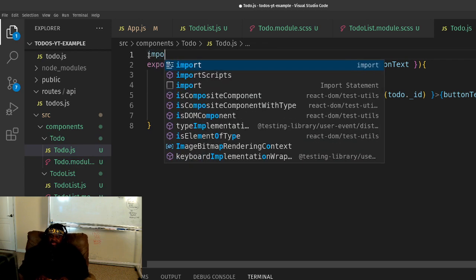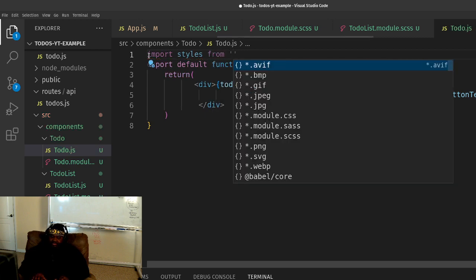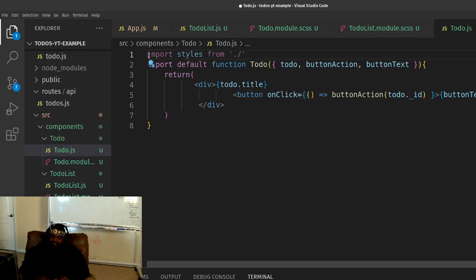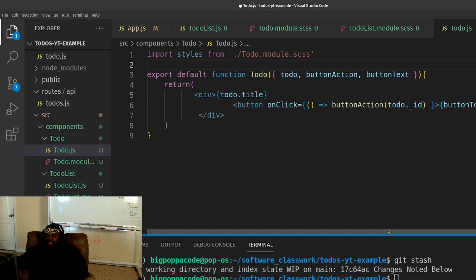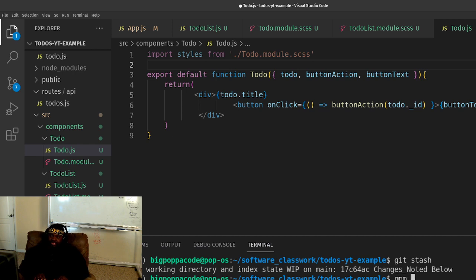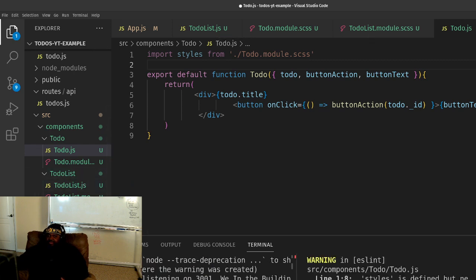And so in here, what I'm going to do is import styles from to-do.module.scss, right? And in order for that SASS to work, we're going to need to also install npm sass, right? We're going to need to do that as well, to get the SASS library in there.